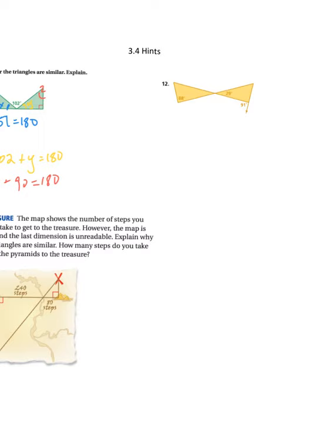On number 12, we see that we have two intersecting lines, so that creates a pair of vertical angles. So this angle right here should be 29 degrees because it's vertical to the 29 degree given angle. Then we should be able to solve for this angle by doing 88 plus 29 plus x is equal to 180. We can also solve for this angle right here by noticing that those two angles are supplementary. So if we call that angle z, we have z plus 91 equals 180. So hopefully that's enough hints to help you see whether those triangles are similar.